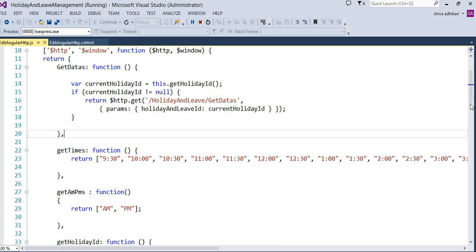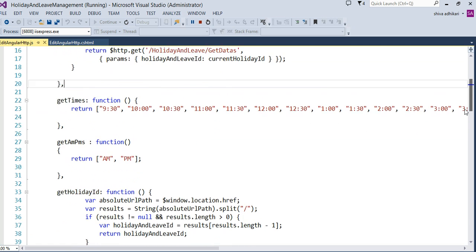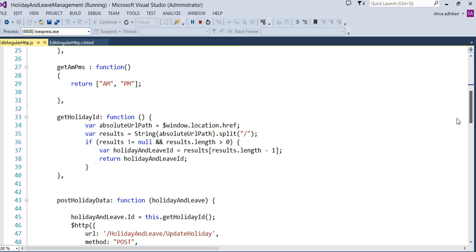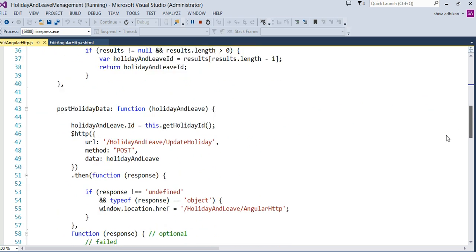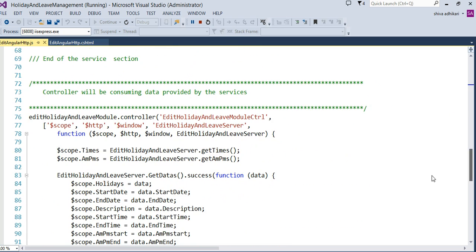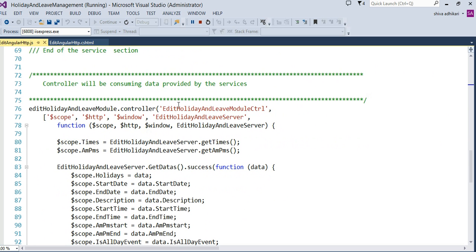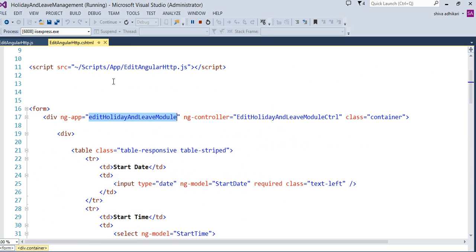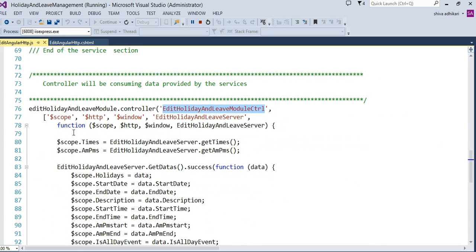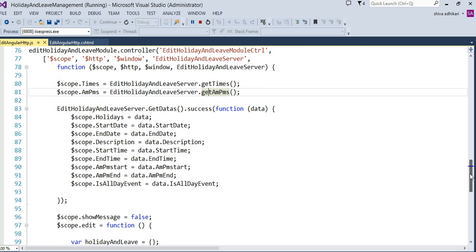Okay, and of course, now let's look into our controller. This is my controller here, which is used right here. Just like before, I need these to populate, that's why I did that. And now look at this. This is very neat.